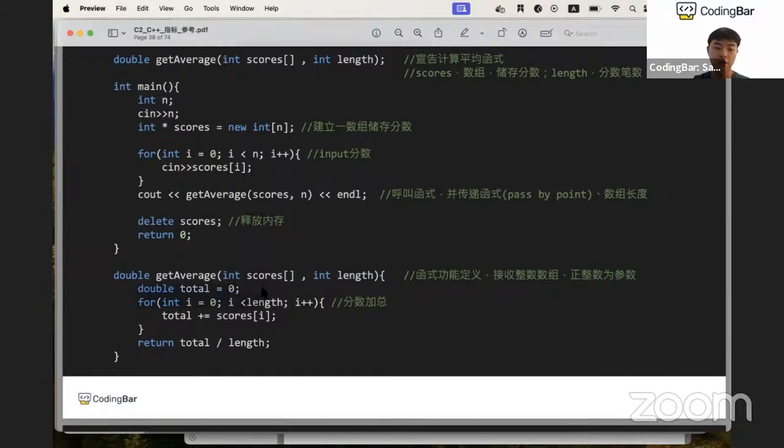And here we define a total, and then we loop through all the scores, we add up all the scores into a total, and then the total divided by length is the definition of mean, right? So basically, we are getting the average. Let's say if n is 5, we are getting the average of these 5 scores. After we got the average, we are returning the average, right? And the average should be printed out.